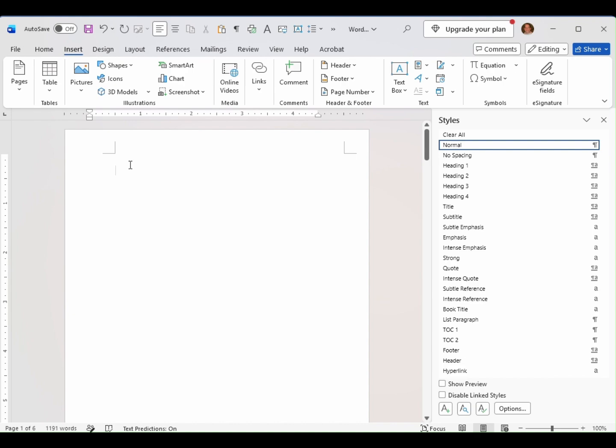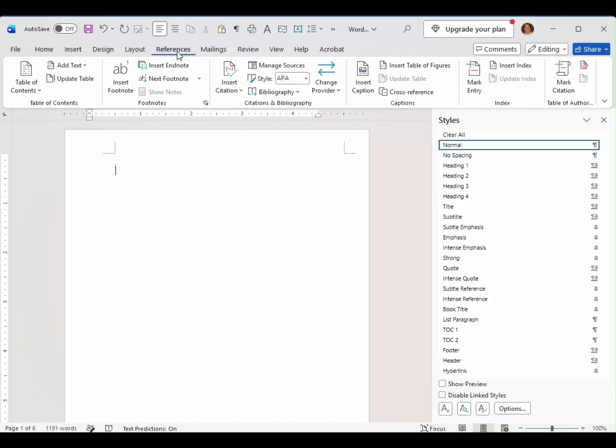Now, to begin the process of actually building the table of contents, we need to go to the References tab, which is up here about in the middle of all the tabs. And we're going to pull down the table of contents pull down, which is right there.